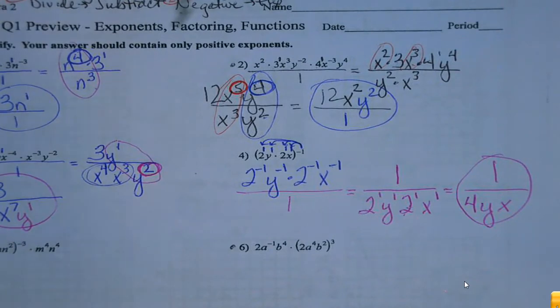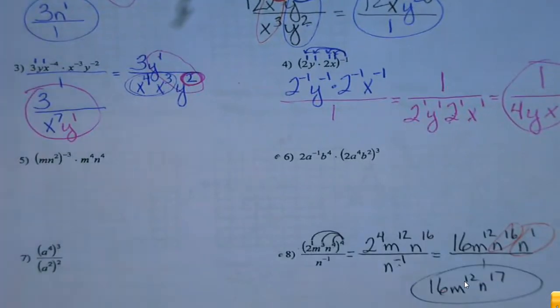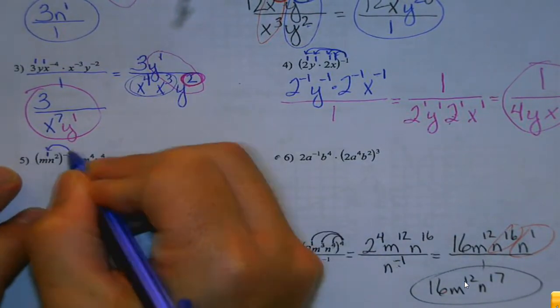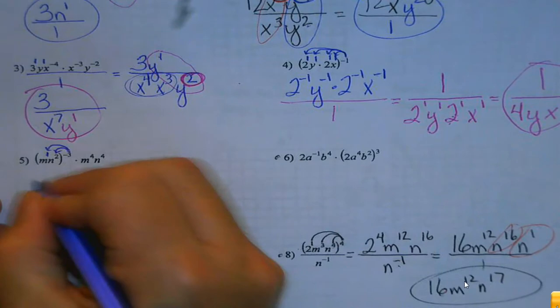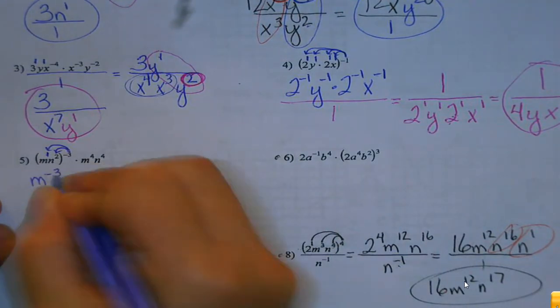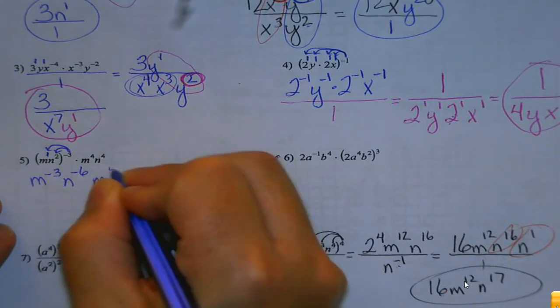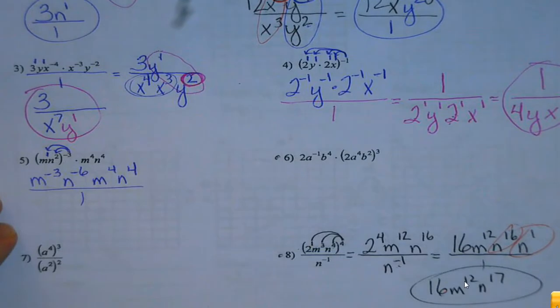And so as I do these, we're just going to keep hitting those same ideas again and again. Okay, parentheses, if I got them, I deal with them first. Distribute the -3. Nothing really going on over here, so I'm just going to rewrite it. But I notice there's negative exponents, so I'm going to turn it into a fraction.